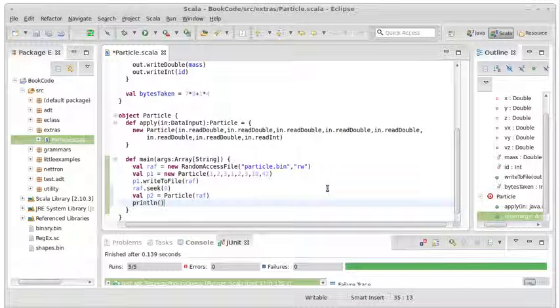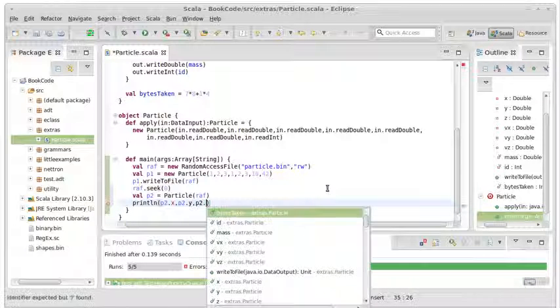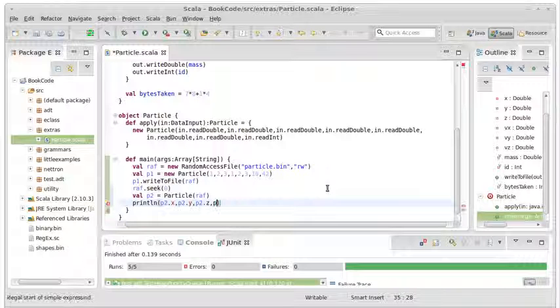We can println p2.x, p2.y, p2.z, and then p2.id. I'm not going to bother printing out all the velocities.